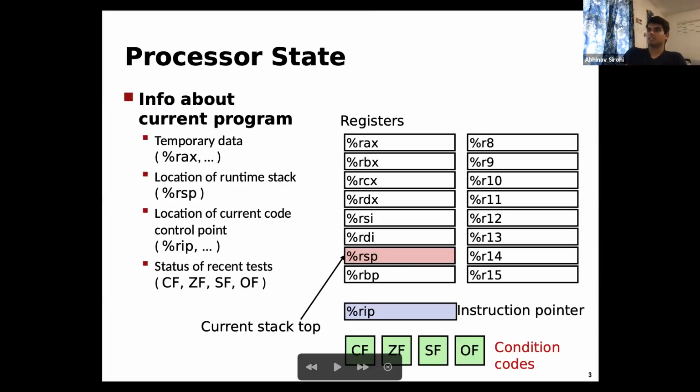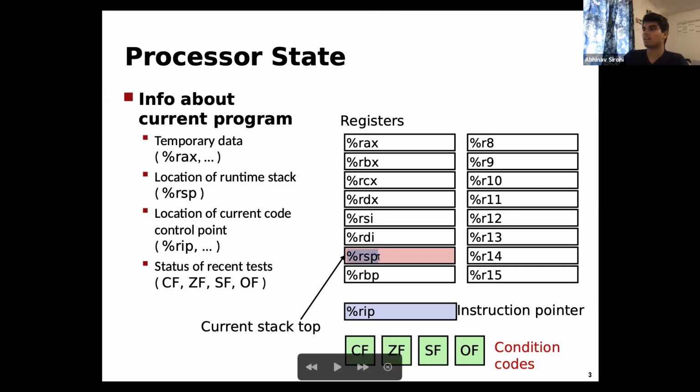Okay, yeah, so when a program is running in assembly, there's different things that we need to keep track of. And so different registers have different purposes. A lot of them are general purpose, but there are also specific ones. And so we have RAX, which stores our return value for the function that's running, and we'll talk more about that later. But yeah, we'll get into what all of this stuff on this slide means as we go through the lecture.